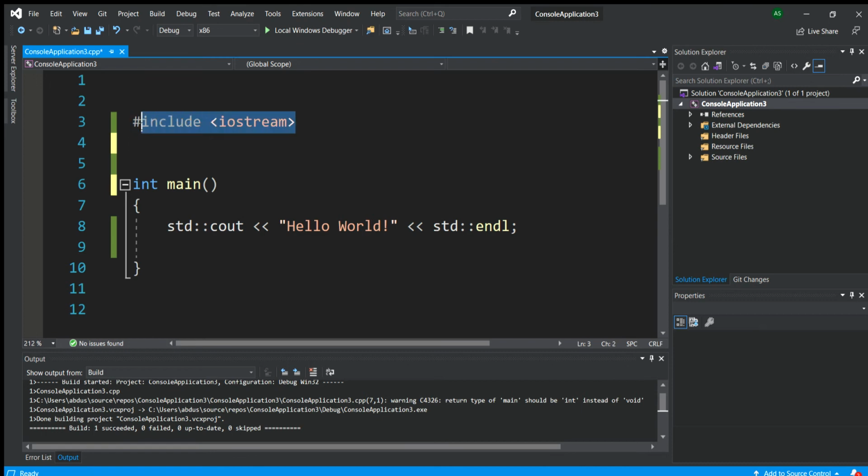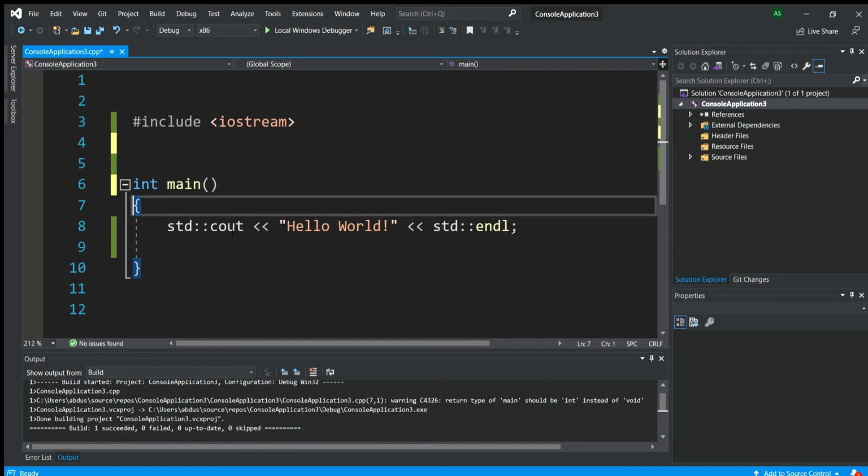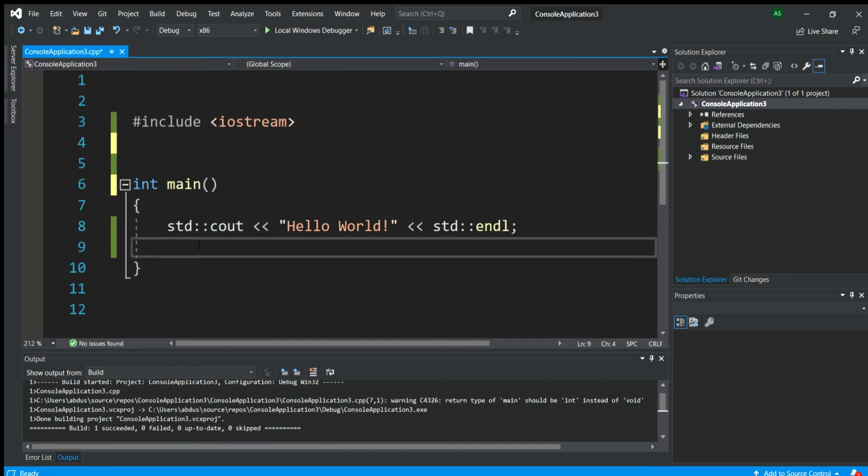Now, why don't we include all of the classes from the standard library? It's because we want to enhance the performance of our program and application, and it will be redundant to use all of the classes that are available in the library. So we only use the parts that we need from the class, and the compiler here, it will notify you if you are using something that's not included, that's not added here.